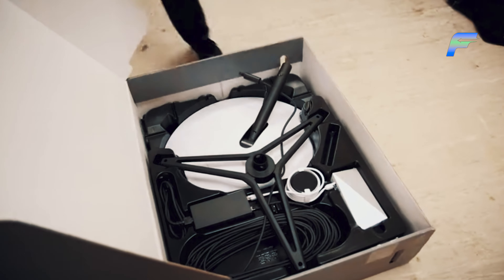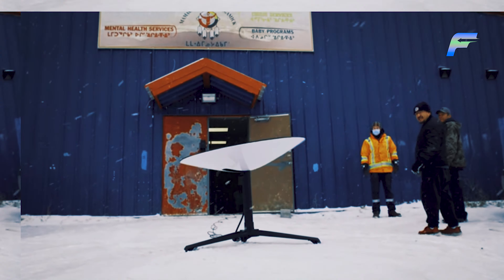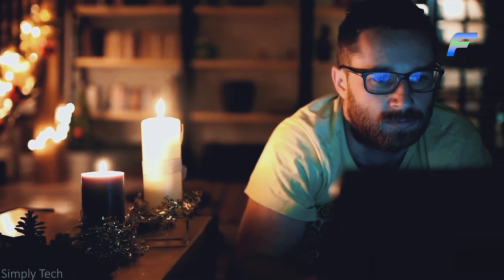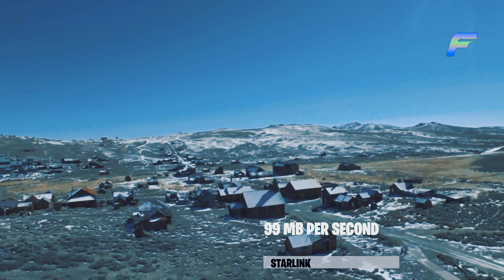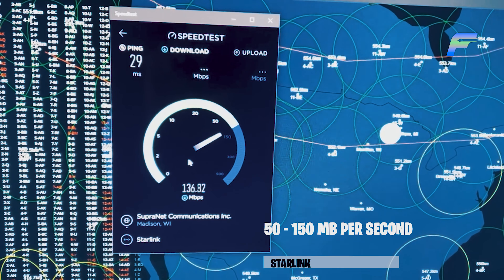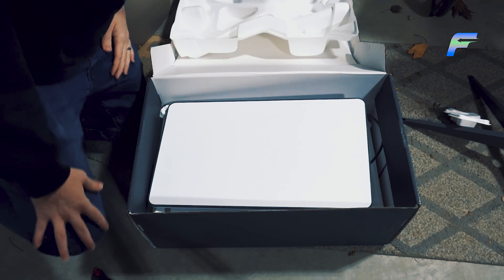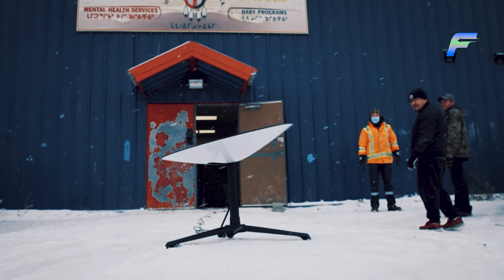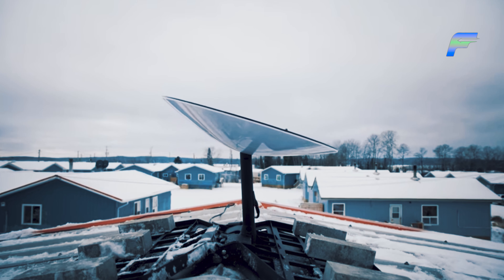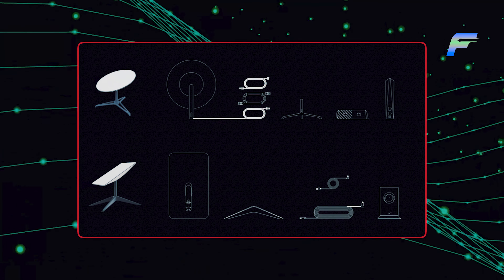With a device as expensive as $500 with an added monthly charge of $99, what kind of benefits can be expected? Well, for starters, if the average internet speed of a household is considered, the number sits at about 99 megabits per second. Starlink, on the other hand, is offering speeds between 50 and 150 megabits per second already, with the numbers only going up as more satellites are launched into the sky. For the hefty price tag, the Starlink device is nothing ordinary — it continues to readjust its position to point towards the satellites sent out by Musk's company in space. The new satellite dish, or user terminal as SpaceX calls it, is smaller, lighter, and rectangular as compared to the old circular version.